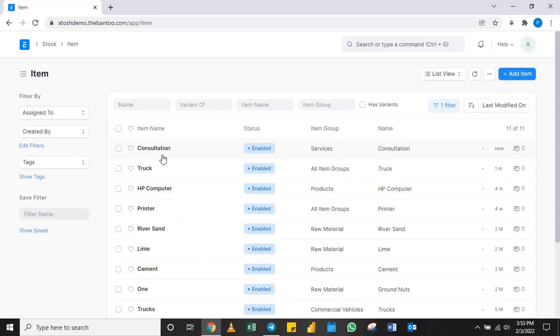So this is all we had planned for this video. I hope you guys find it helpful. In our next sessions, we will learn how to add these items to warehouses and move them around, like we said before. Move them around between warehouses and production and so on and so forth.